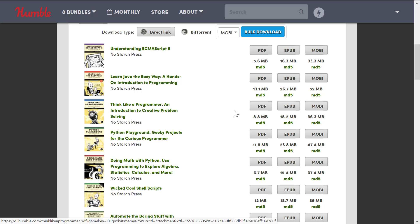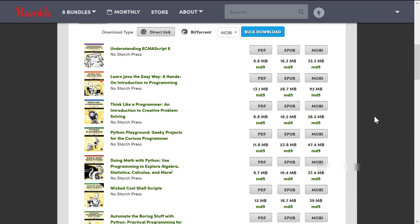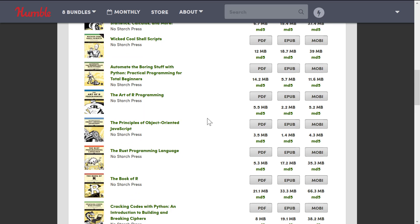Now for the books themselves — the good news is every single book is available in every single common format. Sometimes with Humble Bundles they're in eMobi but not ePub, but they're almost always in PDF. In this particular case, you can actually get every book in every format. So if you have a Kindle, you are set. If you have a browser, you are set. As you can see, there is my receipt. If you have any other kind of eReader, you are also set. There are also instructions here on sending it over to your eDevice — you can email it to your Kindle and have them get there directly, and you can come back at any time to download your books.